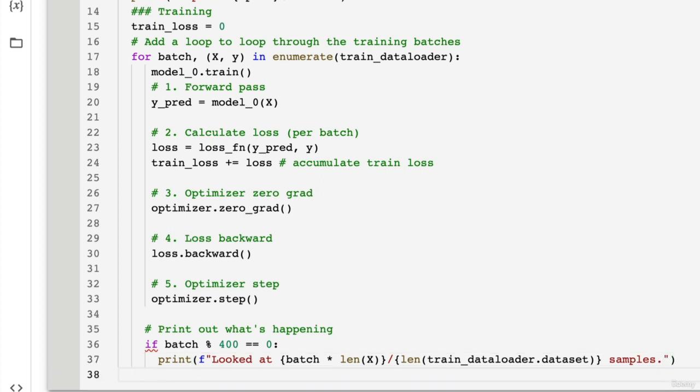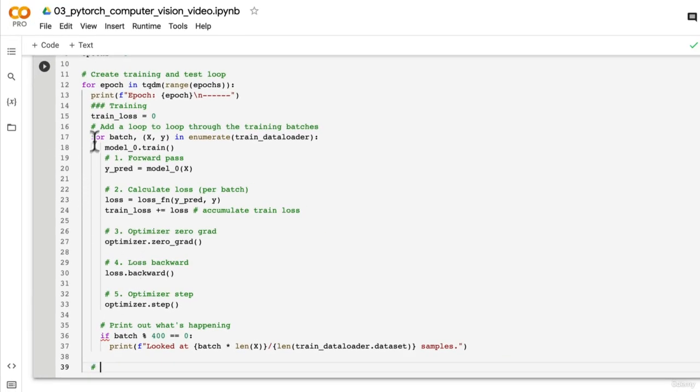Now, because we've been accumulating the train loss, this is going to be quite high, because every single time we've calculated the loss, we've been adding it to the train loss, the overall value per batch. Now see how we've got this line outside of the batch loop.